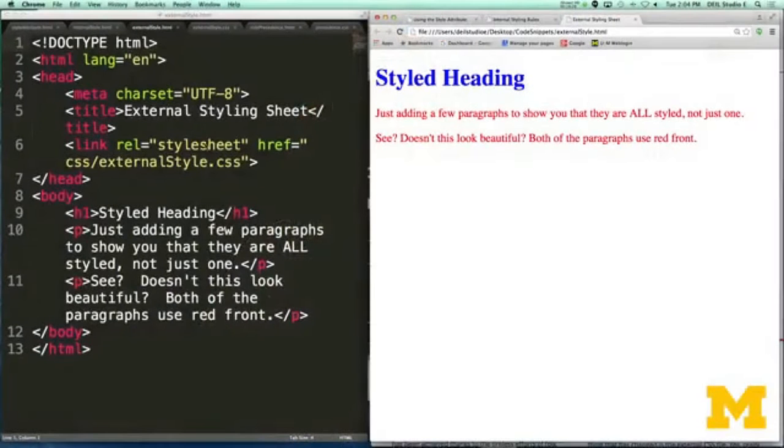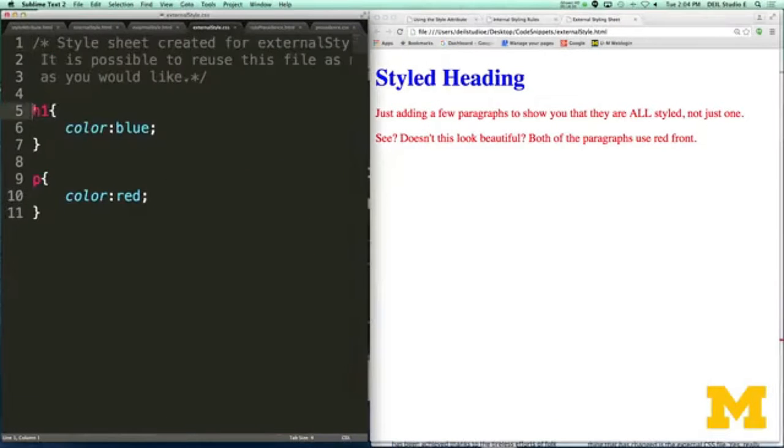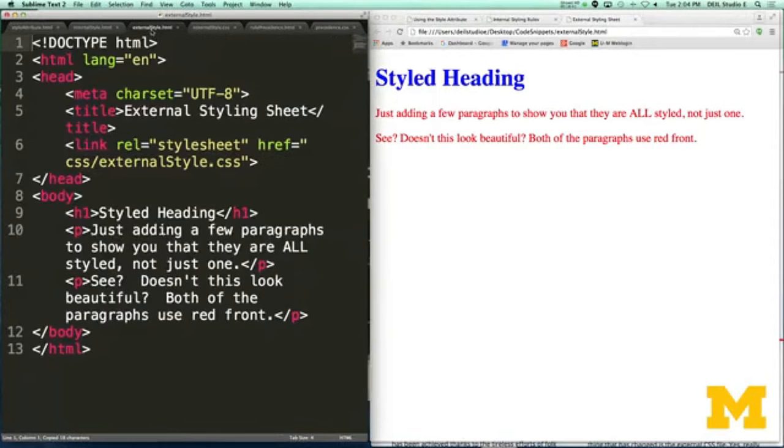So all this code is going to be available for you to look at, but I want you to play with it as much as you can. I want to use this final example to help you understand how the cascading works. So right here, I have my external style sheet. I'm going to go over here for just a second and add one last thing.